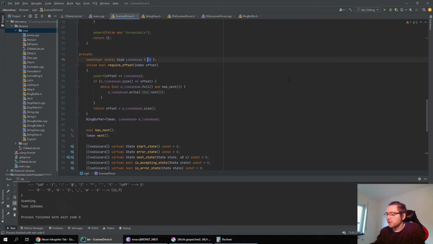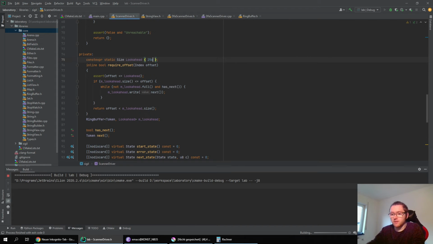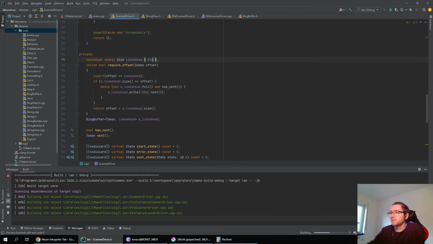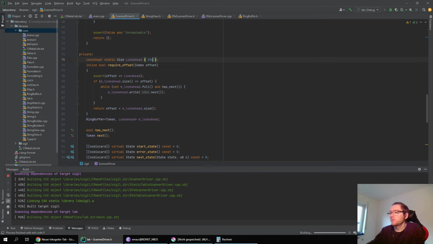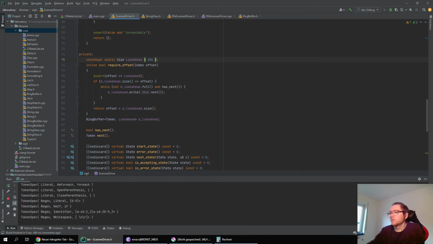What if we actually use a ridiculously huge lookahead buffer? Ridiculously. Not that ridiculous.